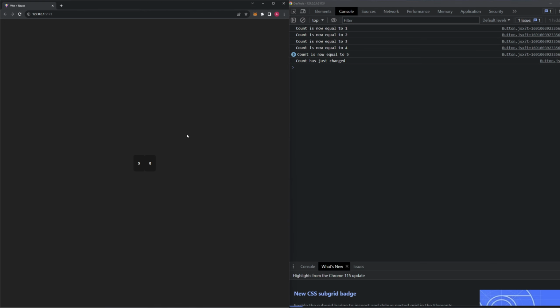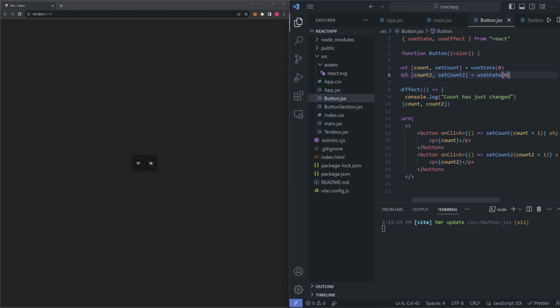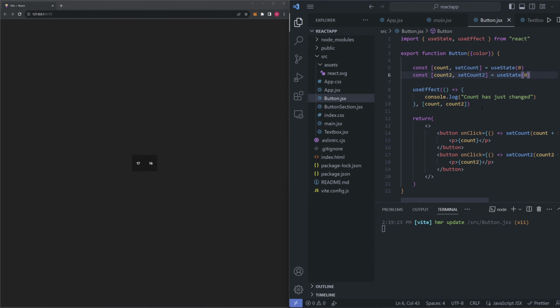Go ahead and save that, open up our console, clear this out, refresh it, and now anytime either of the buttons is clicked, it's going to print out "count has just changed." And again, it's just stacking it here, 18 different clicks. So we can just keep clicking it, and every single time it'll print out "count has just changed." And it works on both button 1 and button 2 because we have 2 things in our dependency array, not just 1. So anytime either of these variables is changed, the useEffect will run.